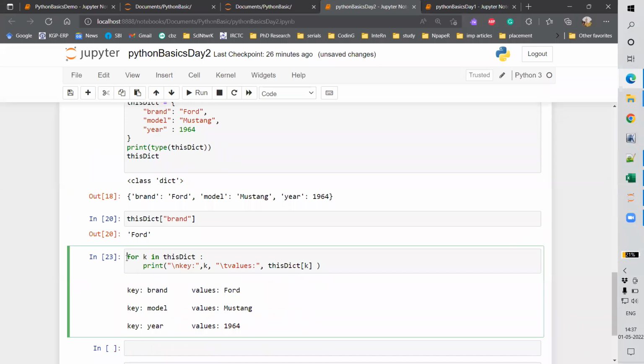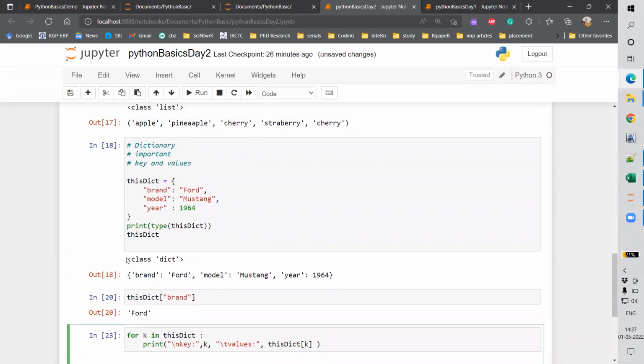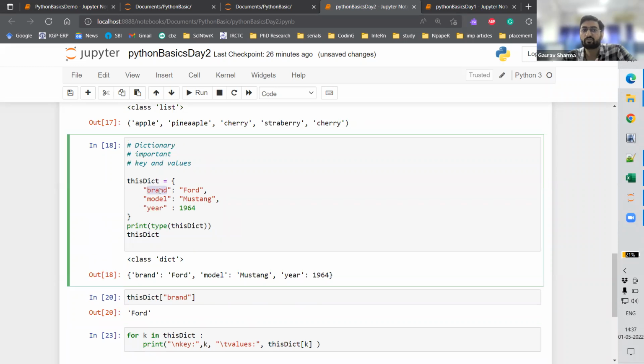Any dictionary will have two parts. Each item will have two things: one is key, one is value. If you want to reach the values, you need to know the name of the key. This key name can also be 0, 1, 2, but you have to say that this is 1, this is 2, this is 3. Mostly when you use a dictionary, you will save it with some key name, like brand or model or year, all the properties we have for a particular thing.